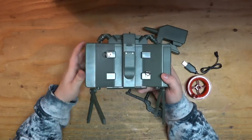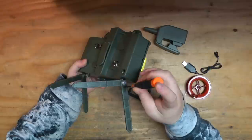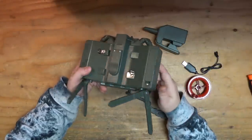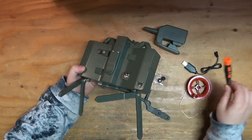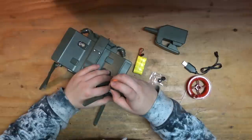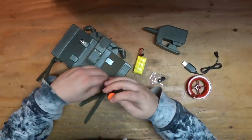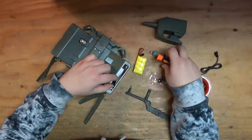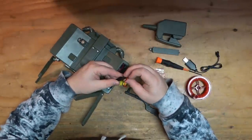You've got some legs. These are really important. You have to tighten these with a screwdriver, and it's kind of annoying because after this thing detonates a couple of times, these usually come loose, and you might want to carry a screwdriver on you just in case that happens. The battery port is located on the back here, which we will go ahead and undo the screw. I don't think the screw is necessary, but it would be pretty important. Open that. Connect our battery.